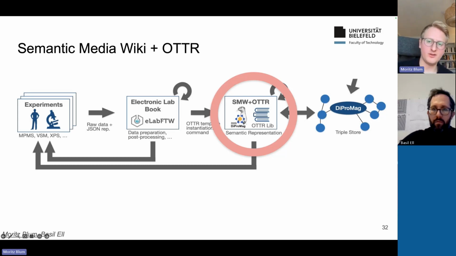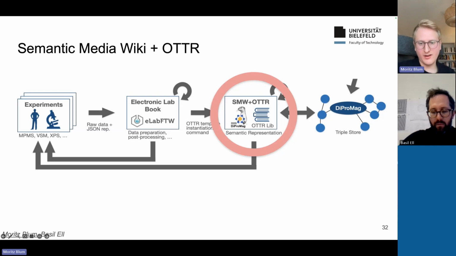Therefore, we developed a Semantic MediaWiki extension that allows us to store template definitions and to instantiate Otter templates directly inside the wiki. This allowed us to store and query the triples of the ontology directly in the wiki, while benefiting from other wiki features like administration, versioning of the pages and the discussion pages.